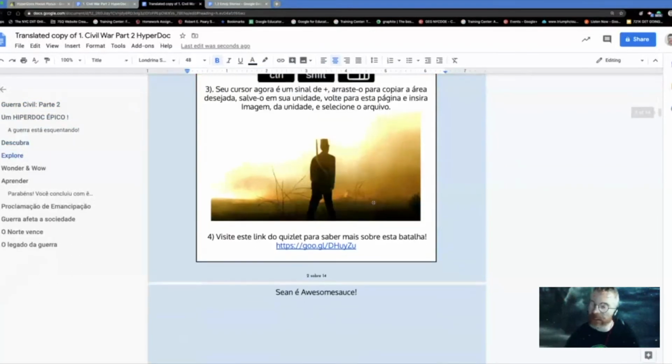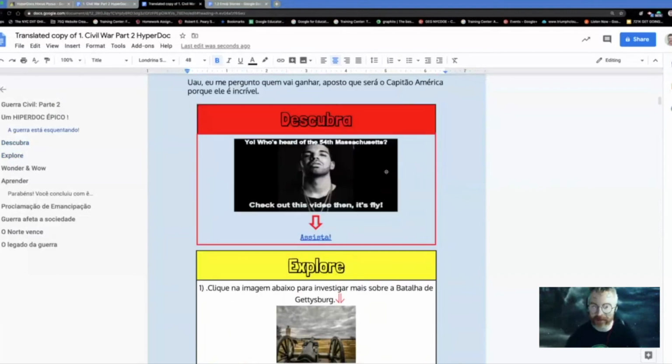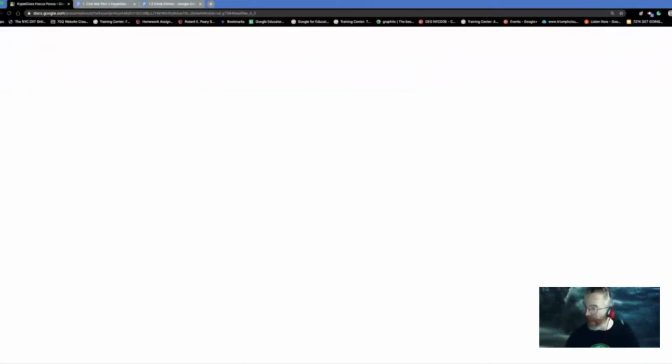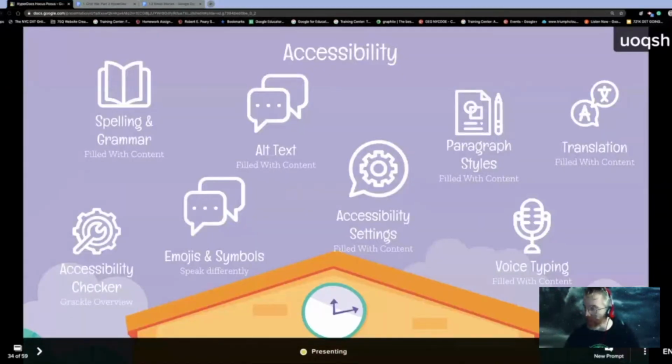Again, is it a perfect translation? No, only a human being is going to do that. It is more of a word-for-word translation. But, you know, if that's all you got for now to translate for your parents and others who might need it, it's better than only giving them the English translation by far. All right, so I'm going to head out of that. That's some of the main accessibility things.